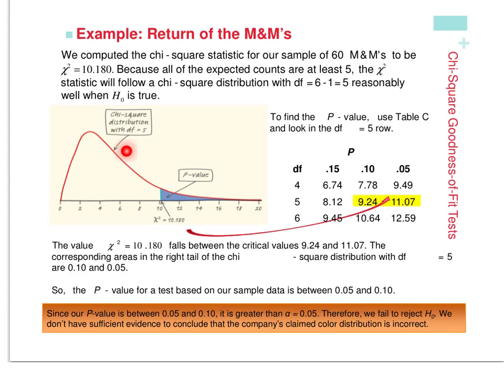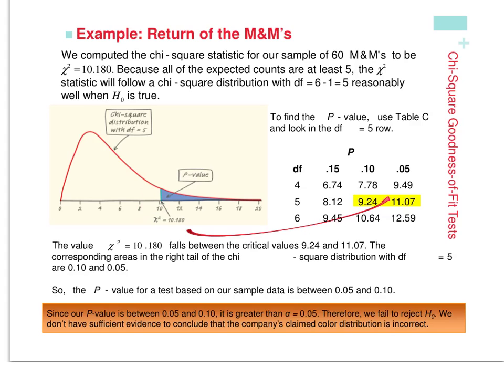So here's the distribution. There's 10.18, and the p-value is again the area out here. So we're wondering, how likely is it to be this far away from what we expected or further? Because we expected the observed and expected counts to be the same. That's why we call them the expected counts. So our chi-squared test statistic would have been 0. Now as the observed are away from that, we get a chi-squared test statistic that gets bigger and bigger.